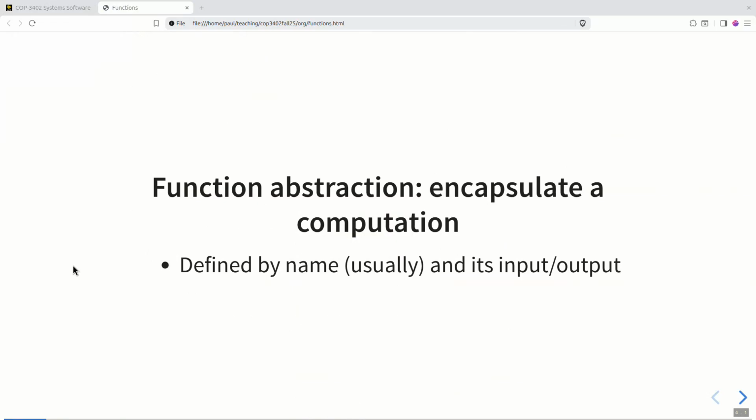It allows you to substitute computation for a name. You can take a name and call it repeatedly, the same piece of code over and over and over. And because it can take parameters, you can define what the inputs are. That function will have different behavior depending on its inputs and outputs. It's almost like a little mini program by itself, or a little mini machine by itself that you can just call by name. Questions, thoughts on the function abstraction?